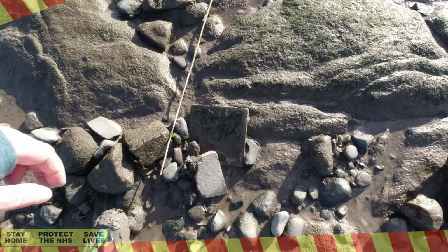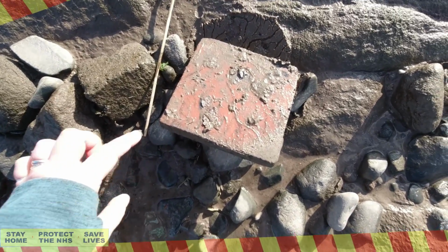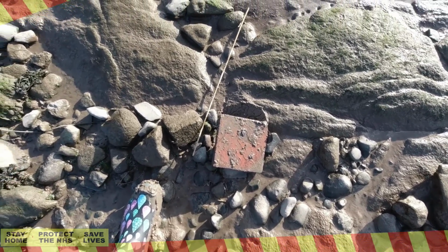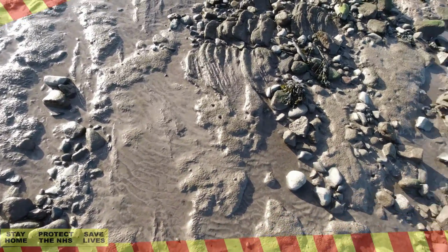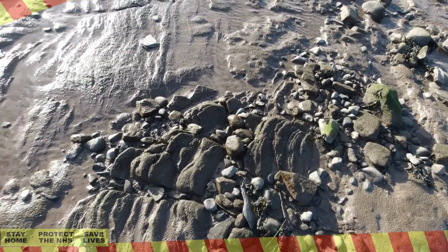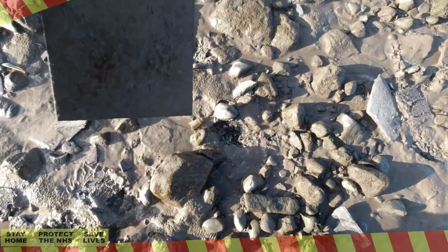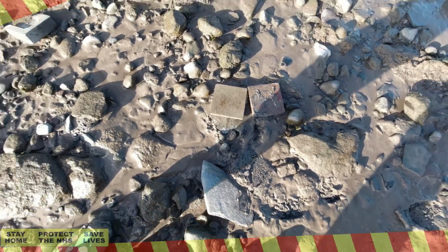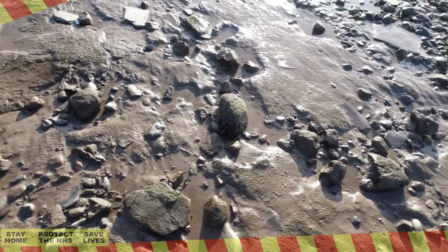Looks like a tile. Oop, so muddy. Yeah, it's just a terracotta tile, isn't it? So muddy. There's no water here to clean it, so I think we might just leave that there. Continue our search. Oop, that was a bit muddy. Well, I've seen quite a few of these tiles on here. There's one there. There's one over there. If you're looking for a couple of replacement tiles for your kitchen floor, this might be the place to come. Okay, let's keep looking. Try not to get stuck in the mud.